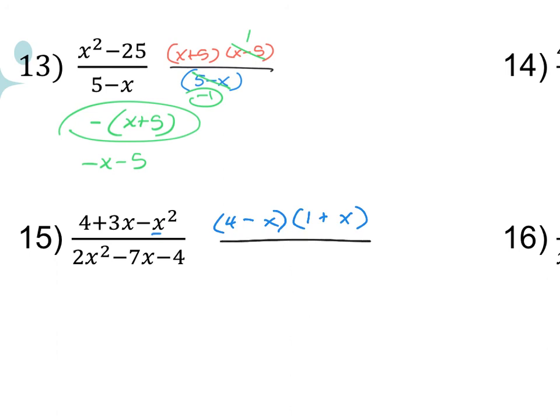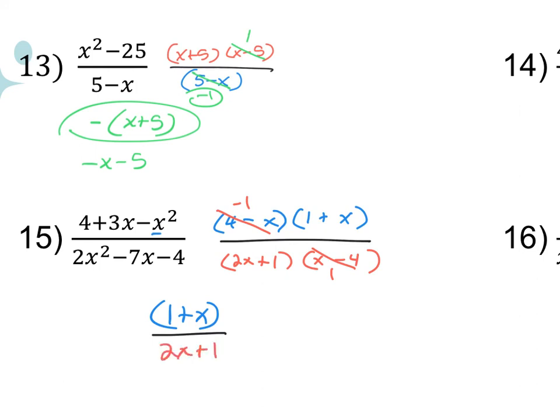Then for the denominator, again, guess and test, a 2x here, an x here, and then the factors of -4 will be -4, +1. Again, FOIL it. If it doesn't go back, switch your signs. Or even switch your factors. Maybe it should have been 2 and 2. But this is the one that works. Simplify. Again, these look the same, but this one becomes -1, +1. And now rewrite the 1 plus x, rewrite the 2x plus 1, and put that -1 out front.